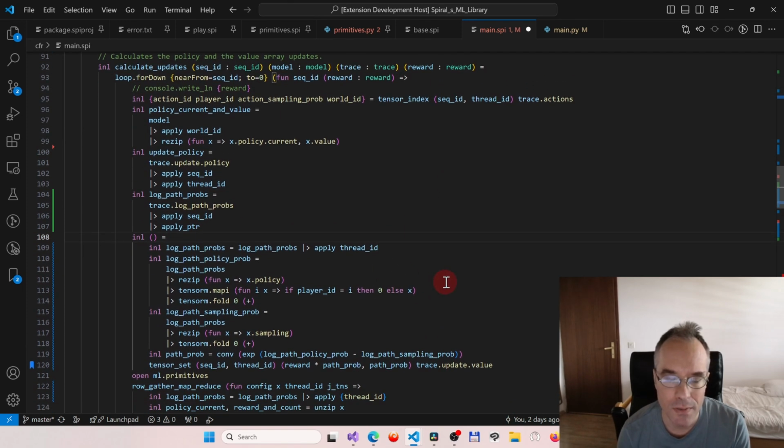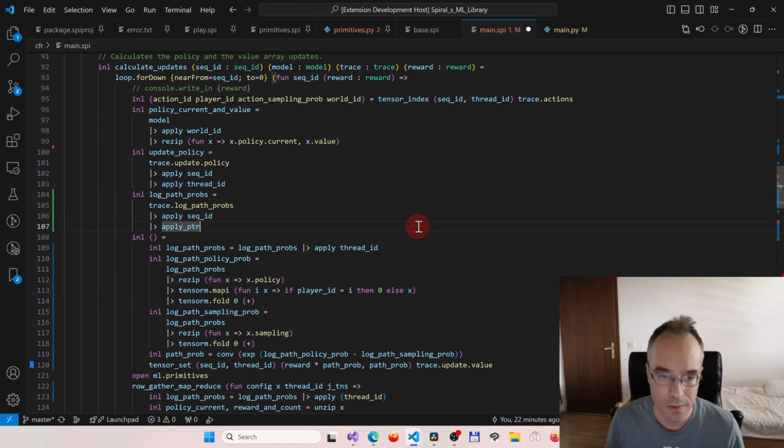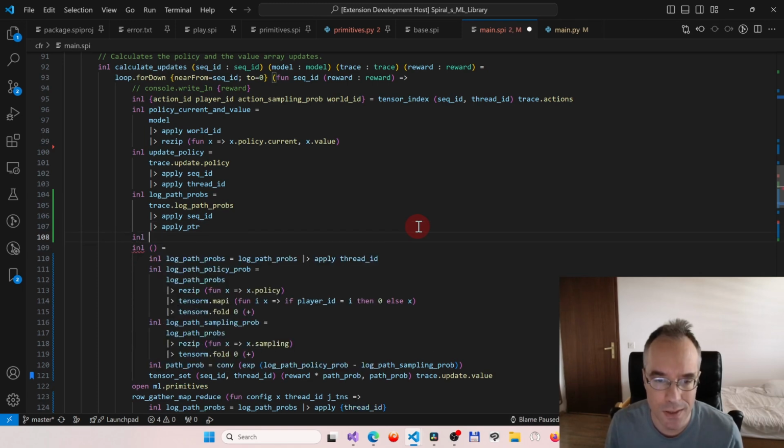So yeah, we have this. And what I feel like doing is factoring all this out, because we're going to have the same path probability calculation in both places.